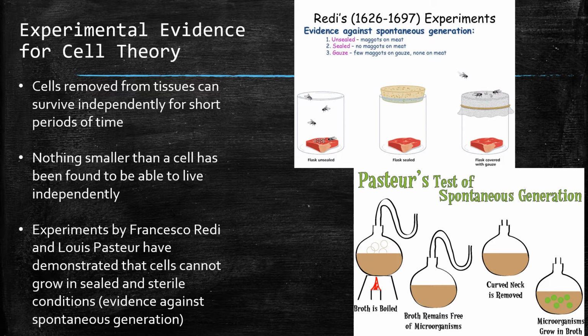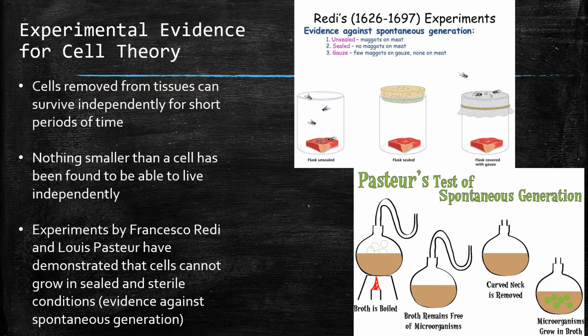Now what Pasteur did was slightly different, but proved the same point. He took broth and boiled it, and as we all know, boiling kills all the bacteria. He used a curved neck, meaning that things could not come into it. Once that broth was boiled, the steam went off and there was nothing getting sucked back in. And when that happened, there were no microorganisms in the broth. It remained free of them.